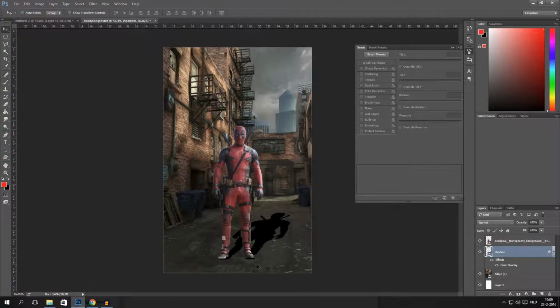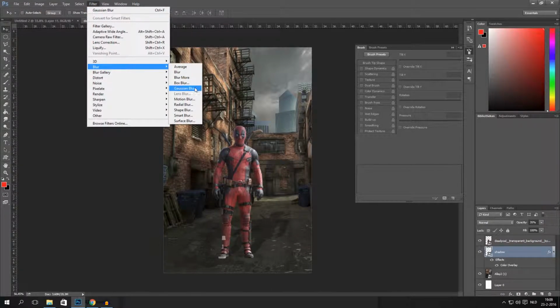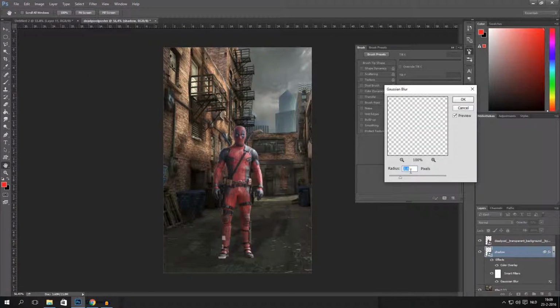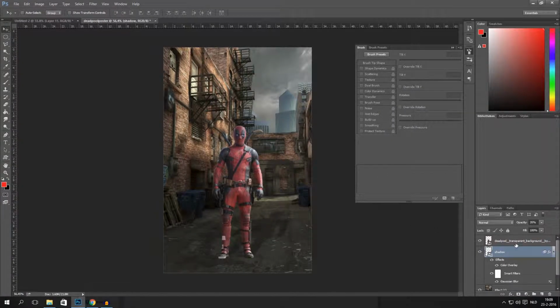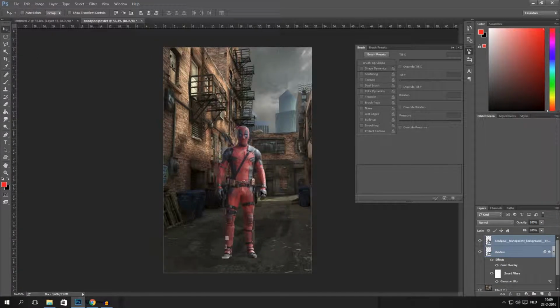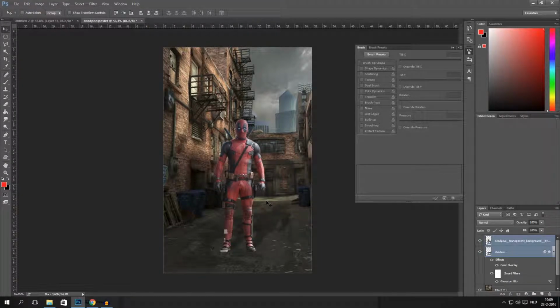Now we have to move it a little bit up, so just use your arrow keys and just drag down the opacity to 35. I guess it's the best. Let's go to Filter, Blur, Gaussian Blur on it, maybe 3.5. That should do it. There we go. So this is our first setup of our poster scene, and now we are going to add an effect on it, and I'll rename this layer to Deadpool character.